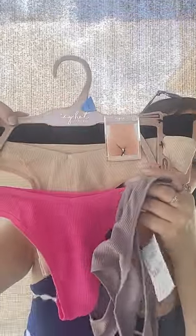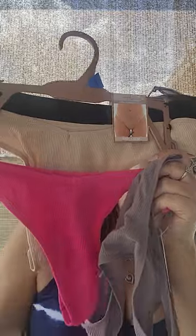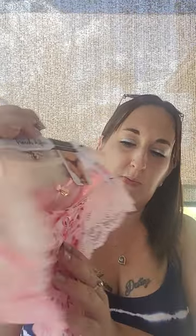I did get some really cute undies. These ones are just so comfortable — little comfy thongs. There's a black, a beige or nude color, a hot pink, and then this purple color. Super comfortable and super cute. Those ones were $7.99 for four pairs — not bad at all, two bucks each.